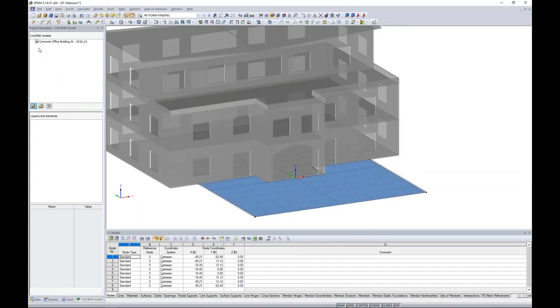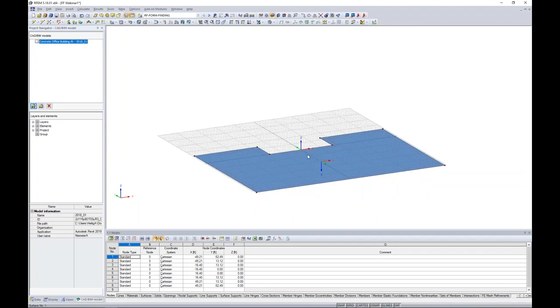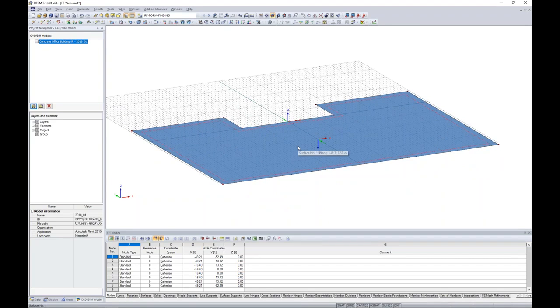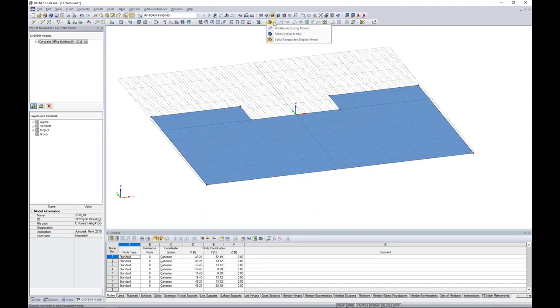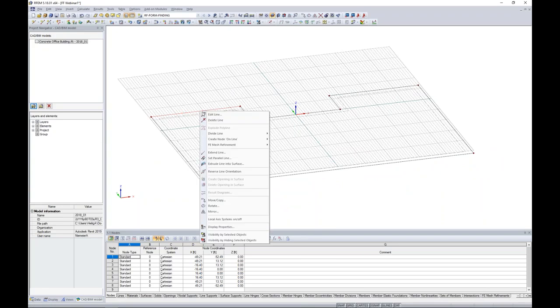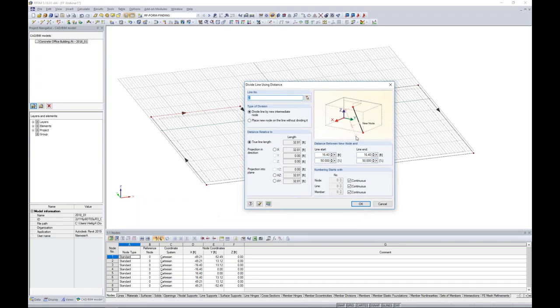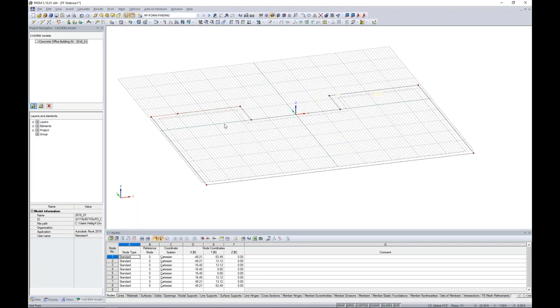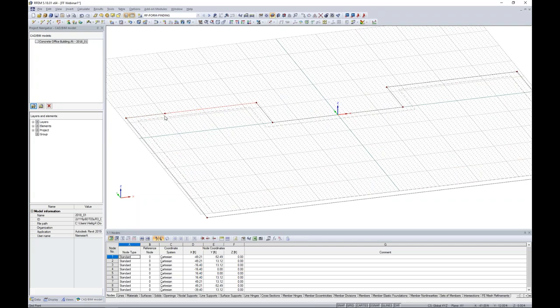So once I've done this, I can actually hide my IFC file, and all I'm left with is this shell element that I converted from that file into RFEM. So what we'll do here is to turn this into wireframe view with my view options up at the top. And I'll take this line element on the left side of my slab. I'll right-click to divide the line by a certain distance. So here is where I can select 23 feet from the line end, and I can see with my black arrow here what's the line start and what's the line end. I click OK. So all I've done is generated an additional node here right along this line length.